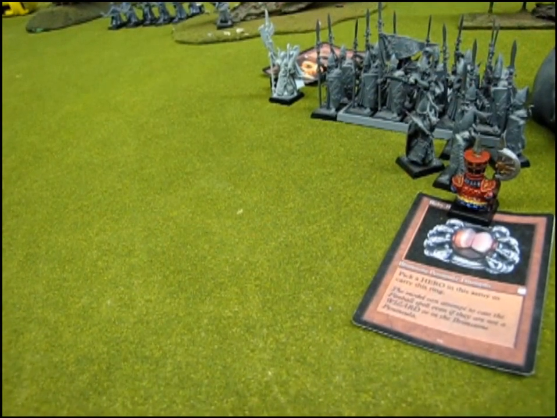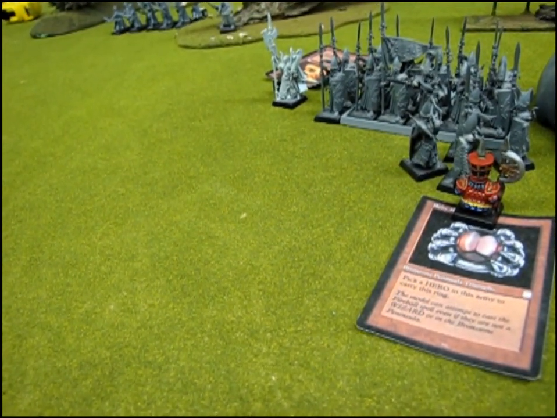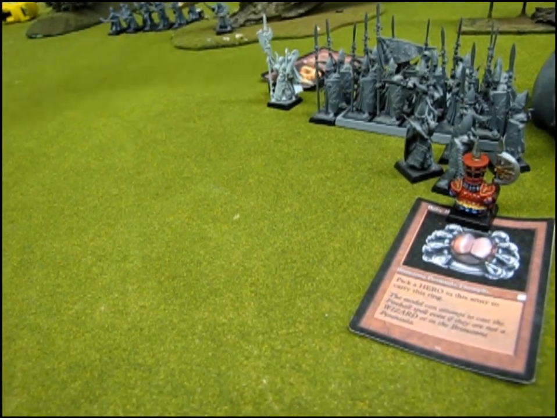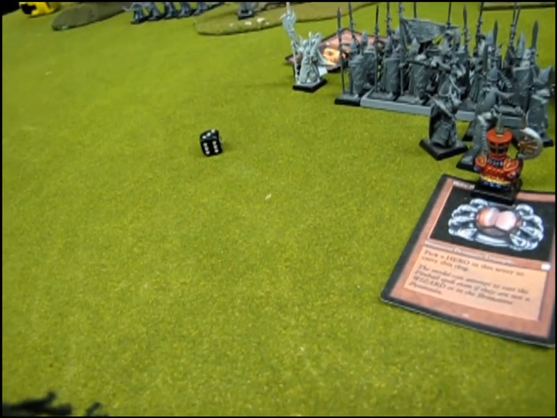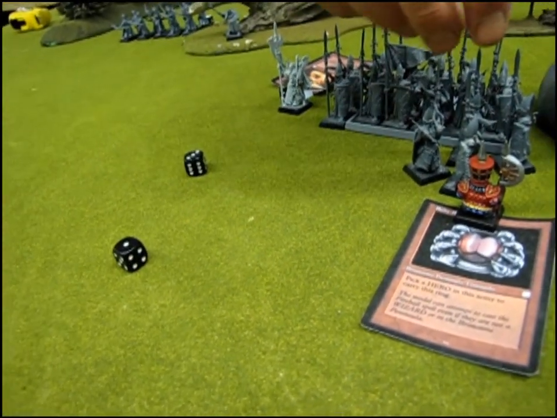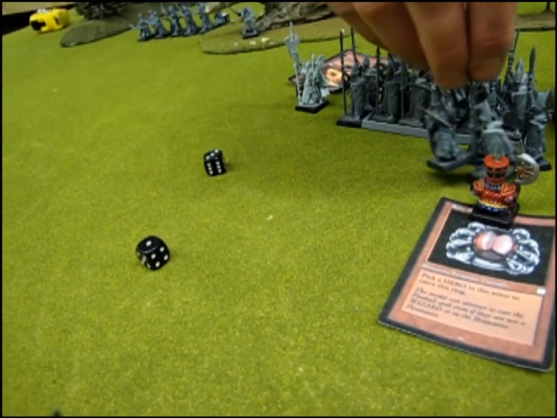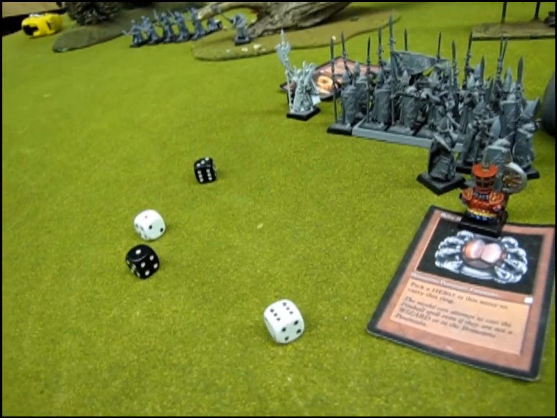So the axe has a -1 rend, which takes my armor to a 6 up. And with their elven shields, I can reroll save rolls of 1, which I got 1 of them, which still fails. He kills 2. Oh wait, it's D3 damage. Oh. Four on 2.